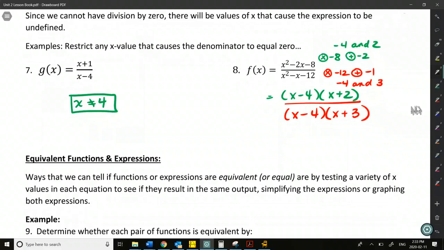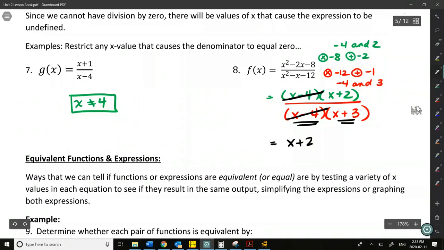Anything at any time that's in your denominator, any variable that could cause that denominator to equal 0, needs to be restricted. Now, in this case, I can actually cancel out this full group of x minus 4 with this full group of x minus 4. Those are common, right? So those can actually be canceled out. But even though this gets canceled out along the way, it still produces a restriction. So I still have to restrict that x, and I also want to restrict this x. So here's my final simplified answer.